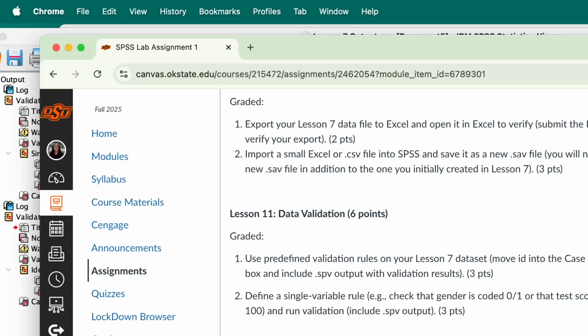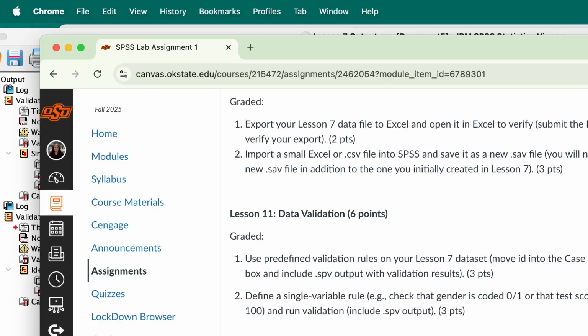So you're going to have your lesson 7 data file, so the SAV file. You're going to have your PDF output file. There might not be much of anything in the output file at this point when you do the PDF export, and that's totally fine, but I just want confirmation that you exported to PDF.